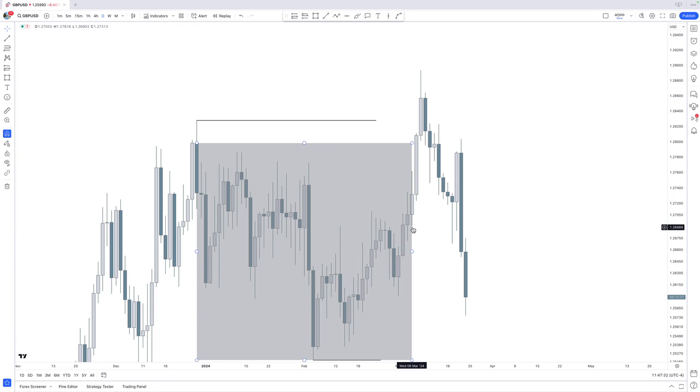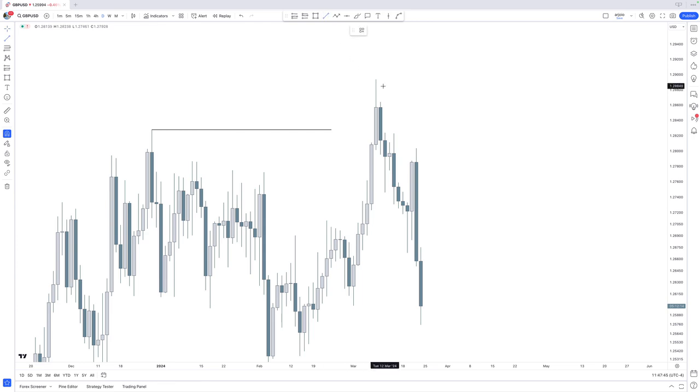What do we see? Well, we retrace quite deep into this overall area. So when we retrace quite deep into this overall area, can we still look to continue higher? Yes, as in it's only a first sign. Again, remember the institutional part where the sweep is not confirmed just yet. We don't have a sweep confirmed just yet. The same as that we do not have an intermediate term high confirmed just yet.